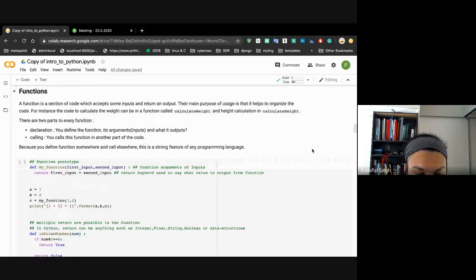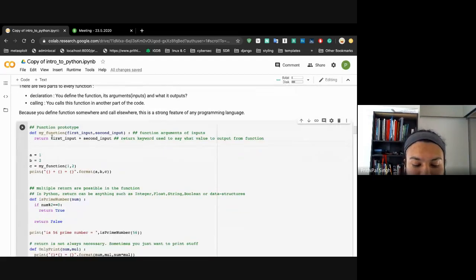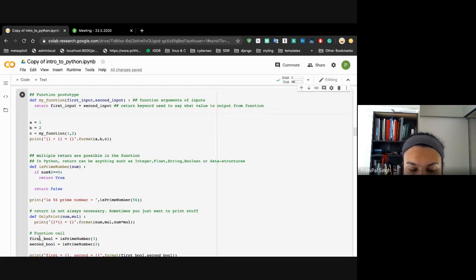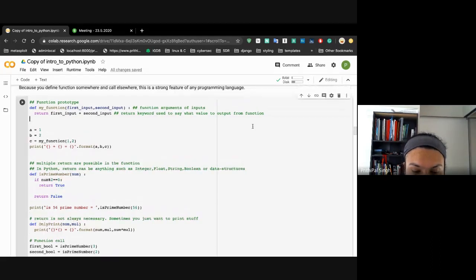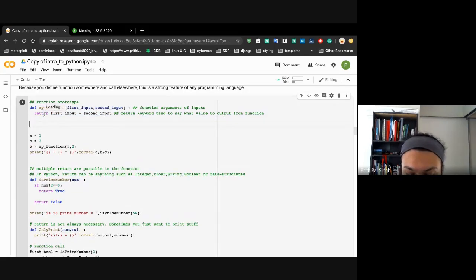Okay, so a function is a piece of code that's declared at some other place, and you can call it in another file or within the same code. So the whole purpose of a function, for instance, is probably going to be intuitive about what the function is going to do. So it's sort of a black box for now if you don't understand.